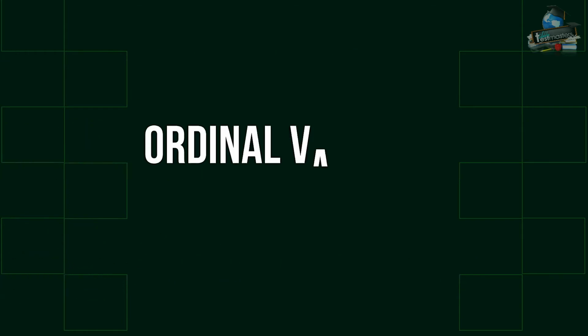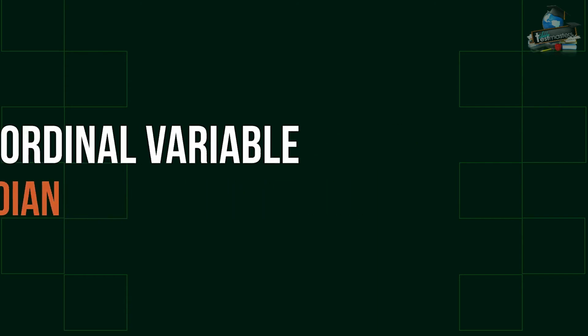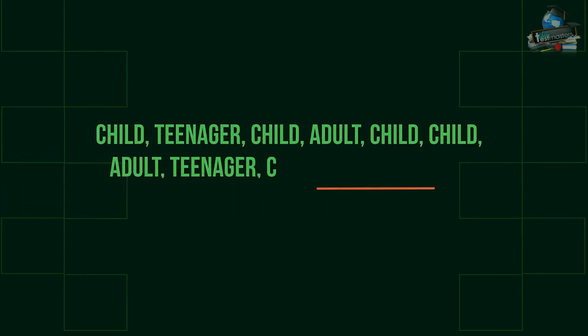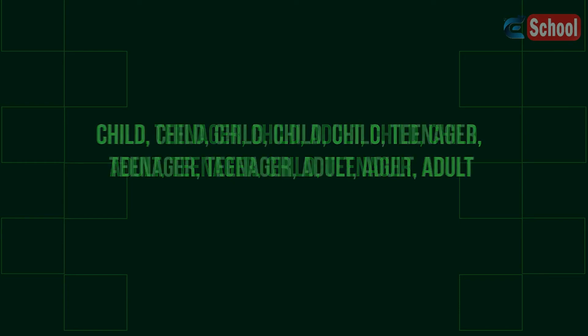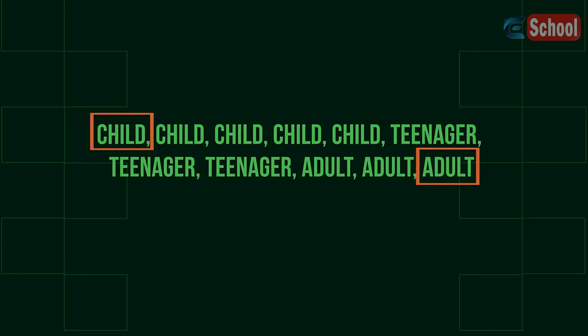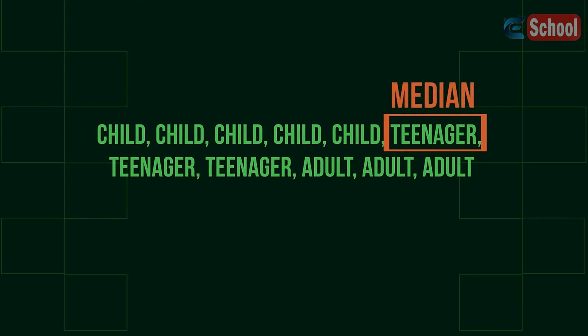If our variable is ordinal, we can order values to find the median, and it will serve as a much better estimate than the mode. For example, if we look at the results of a questionnaire with the ages of respondents, we can see the tendency by ordering them and finding the median of an ordered set. So here, our median is teenager, although there are more children than teenagers, and the mode would be child. But as we can see, the median is closer to the real tendency than the mode in this example, and this will be the case for most of the ordinal variables.